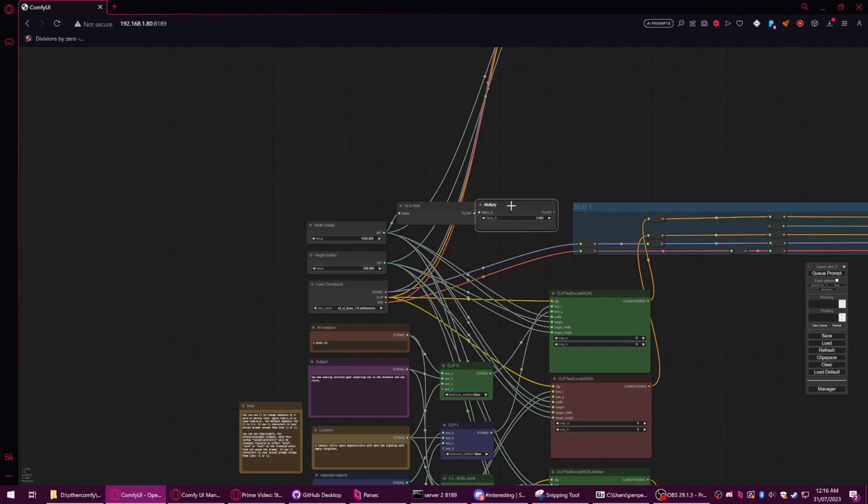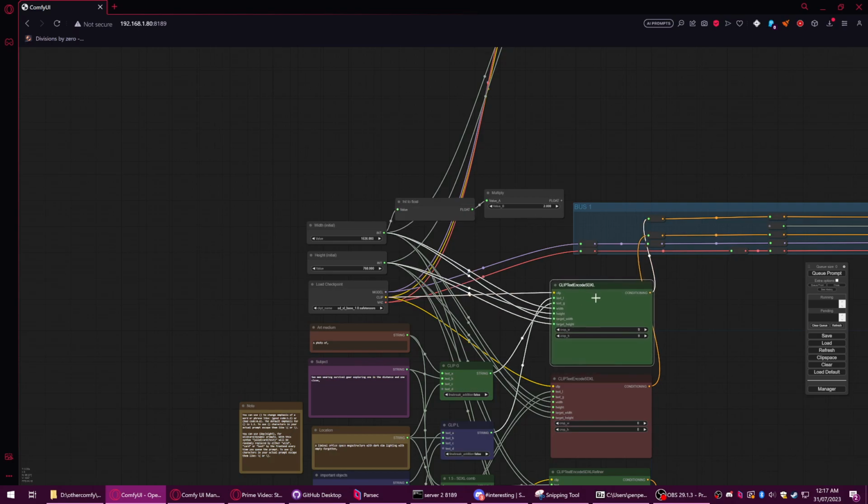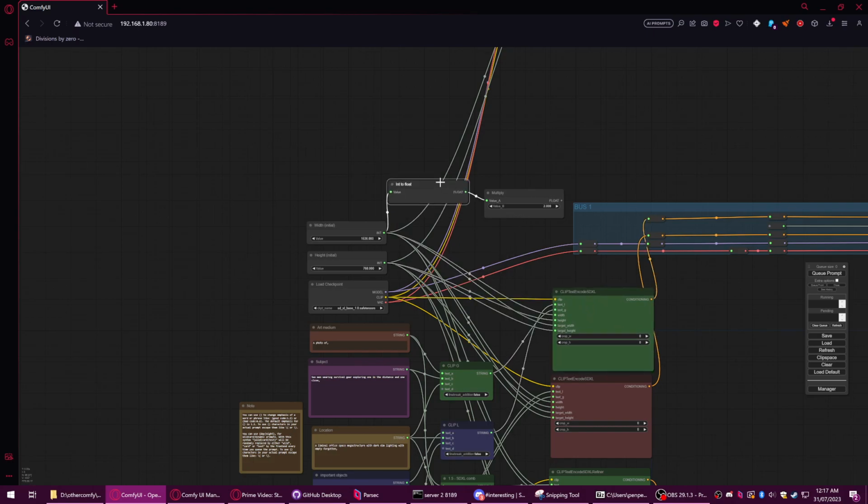So float in, and then if we plug the back end of this, it has to come out as int again, because unfortunately the only data that these width height things will accept is an int. Even though it wants whole numbers, it will only accept ints, because these nodes come from the main ComfyUI, which doesn't actually use floats. It just uses ints for everything, which is very confusing. So anyway, we have to convert it back into an int.